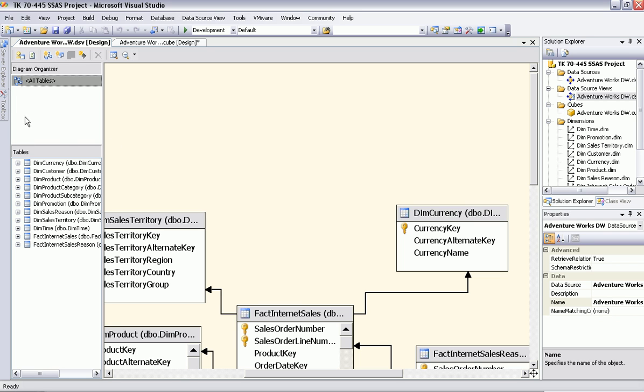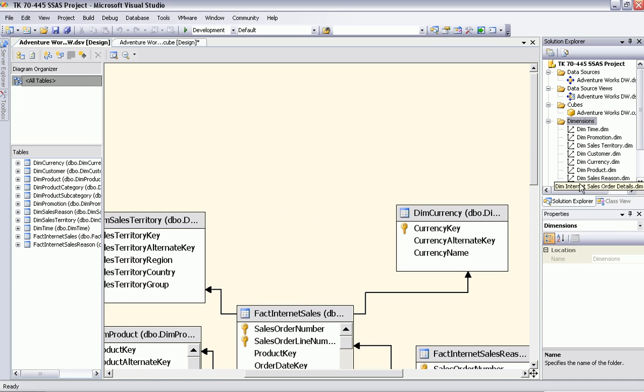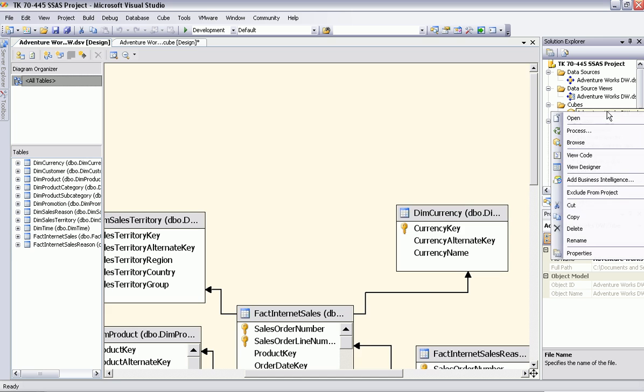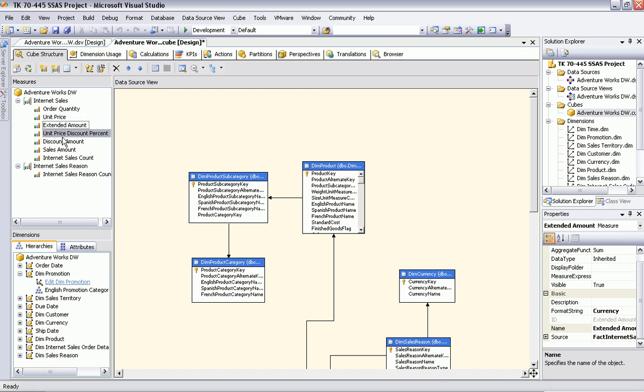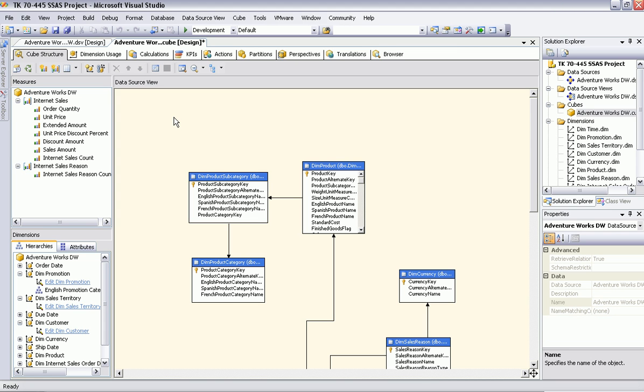On the other hand, let me get to the cube itself. If you look at the measures, they are quantitative. Talk about sales amount, unit price, extended amount, unit price discount. These are quantitative. They have figures in them, order quantity. But when you look at the dimensions, the dimensions are qualitative, like sales territory, due date, the customer's name, stuff like that. So you will create everything here, the entire cube here.